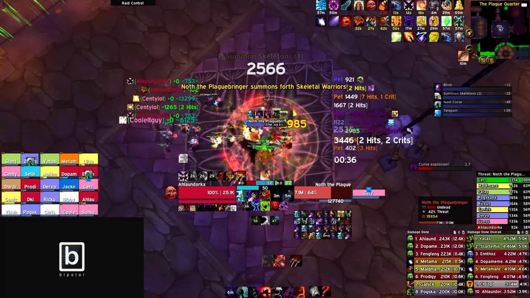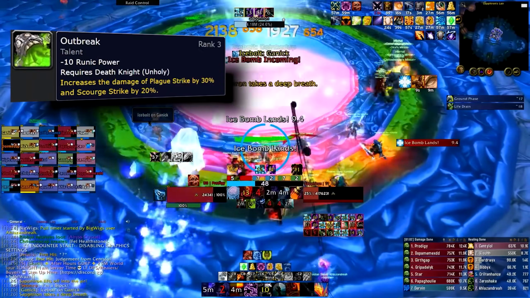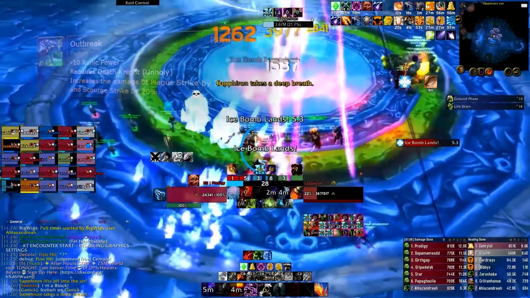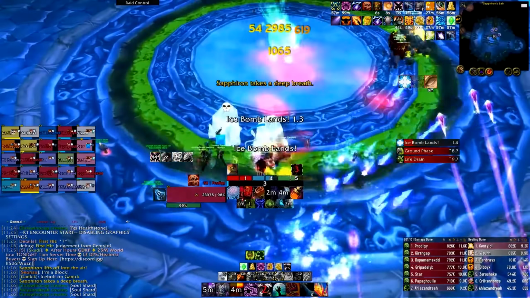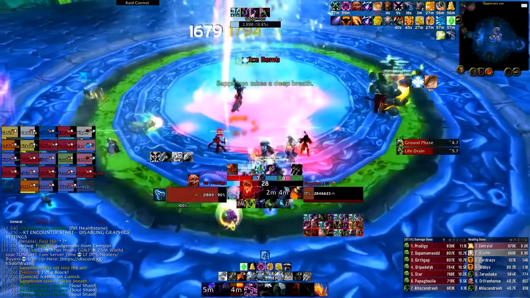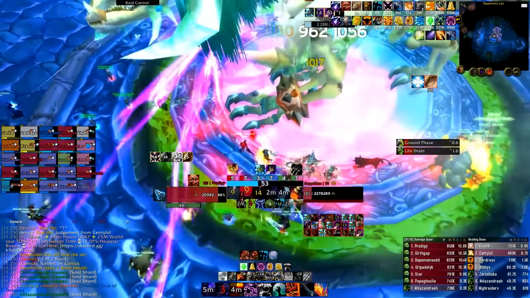There will also be a little talent swap further up the tree to get Outbreak, since you'll be using Plague Strike more often due to faster runes. 30% damage increase is pretty good. But you're still off-spec into Frost to pick up Endless Winter. But again, this build will only be a DPS increase over the mainstream Morb build if the boss fights are short enough.